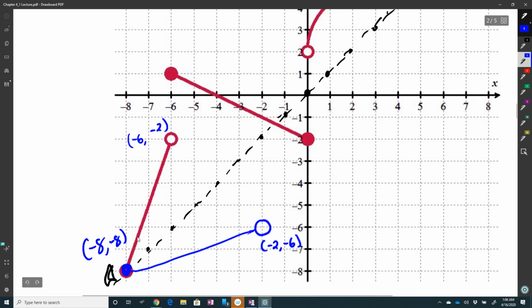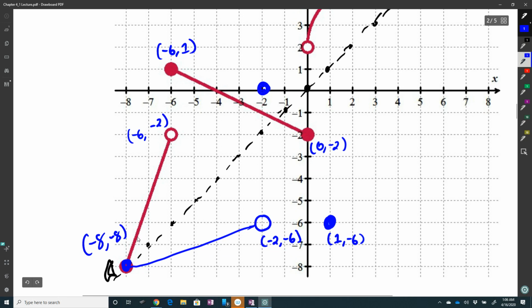Okay, then I just keep on going. This point is (-6, 1). So then you're going to have a point at (1, -6). Here is (0, -2). So then we're going to have a point at (-2, 0). Now those points are connected, so therefore these 2 points, wow, I did that really bad, are going to be connected. I need a straight edge. I'm getting mad at myself. Terrible lines, Gilbert. Okay.